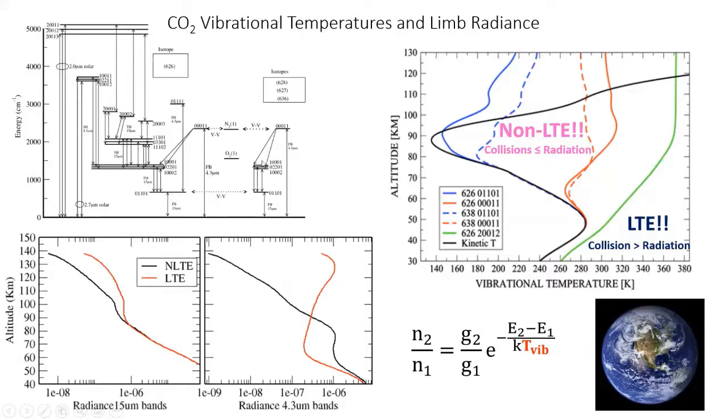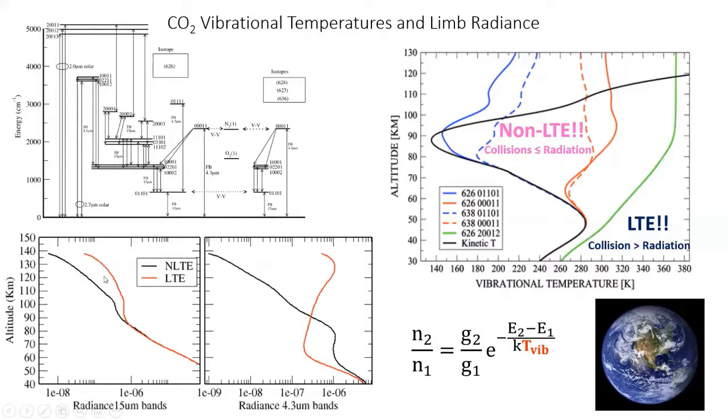The figure to the right shows how the CO2 vibrational temperatures for certain vibrational levels deviate from the kinetic temperature. Remember from the Boltzmann formula down here, when a molecule is in non-LTE, its vibrational distribution is no longer governed by the kinetic temperature, but by its own unique vibrational temperature, which are displayed here in red, green, and blue profiles. These vibrational temperatures tell us how much these molecules are in non-LTE and at what altitudes. And you see in these cases, they are deviating from LTE starting at around 60 kilometers in Earth's atmosphere, which is just right in the mesosphere.